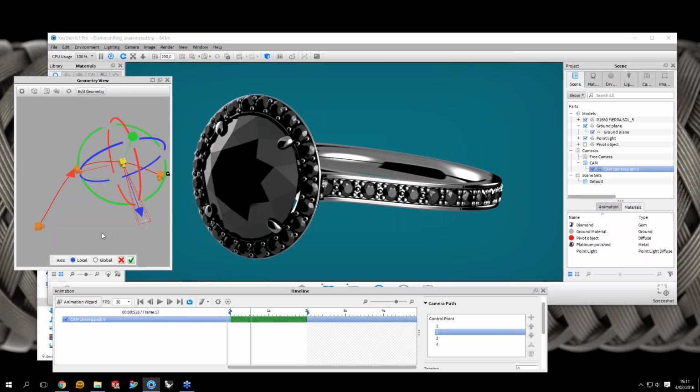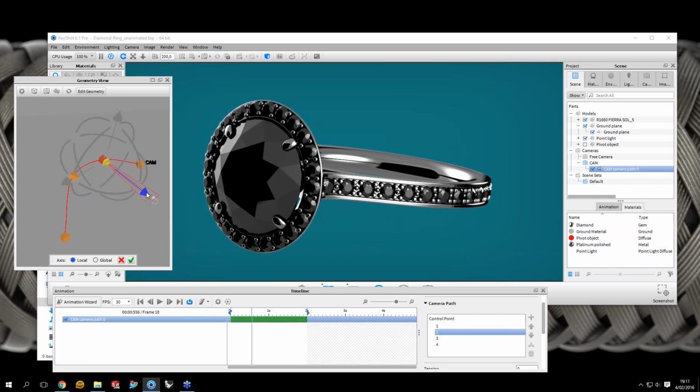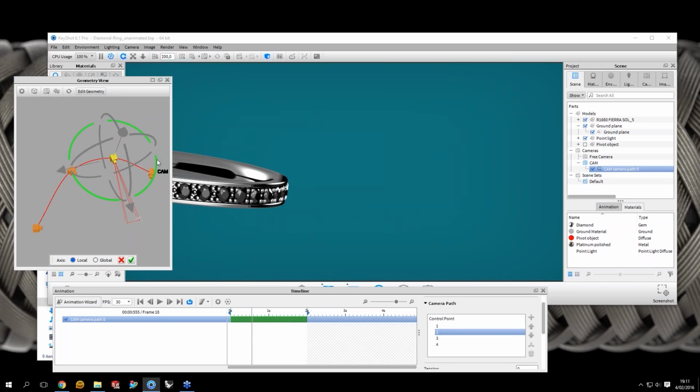And I also get this move tool in the geometry view, where I can change the position and orientation of the view in that control point. As I make changes in the geometry view, it will also update in real time.